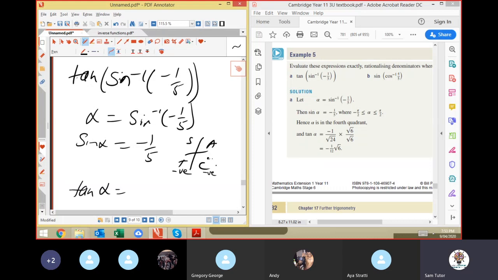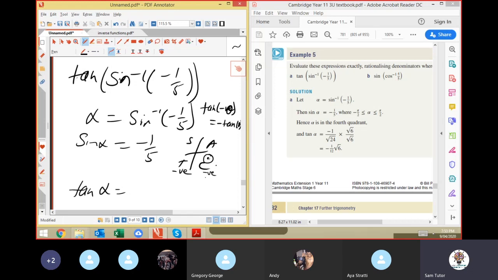So you're tanning alpha, sorry, no, don't let me get that confused. So you're tanning alpha, your alpha is in here. So you're tanning an angle that's in here. Tan of an angle that is also negative is still negative, which is what we wrote before, if you remember that. Tan of a negative gets you negative of the tan of theta, right? So negative theta gets you negative tan theta.